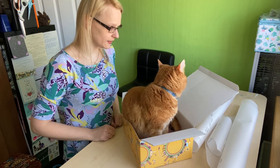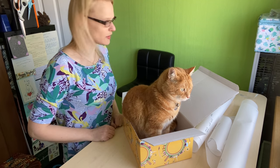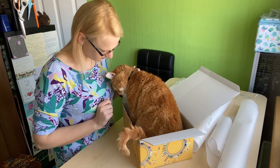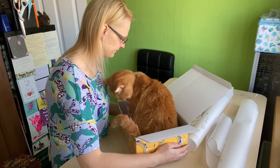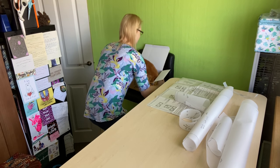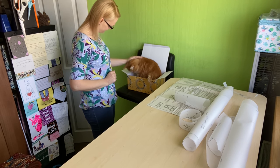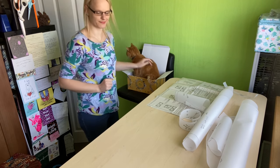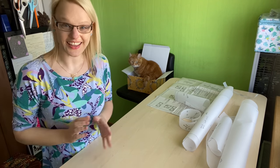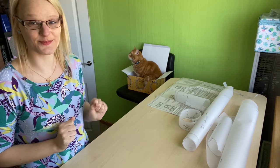So I need to get on, don't I, Bentley, with my sewing. What am I going to do with you? Where should we put you? Should we try and put you over there? How's that? You can stay there if you want. Cats and boxes, eh? Okay, so back to the sew along, if Bentley isn't too distracting being so cute in that box.